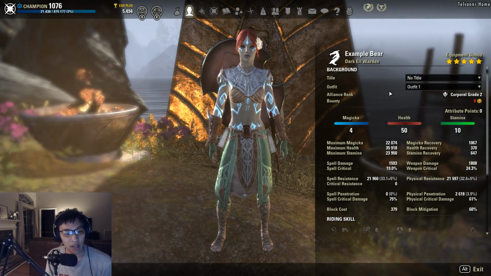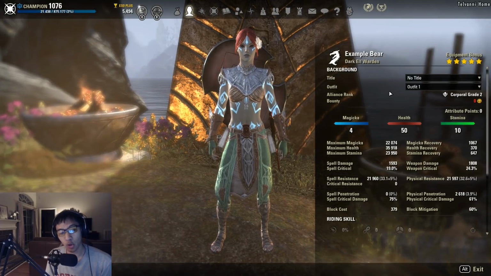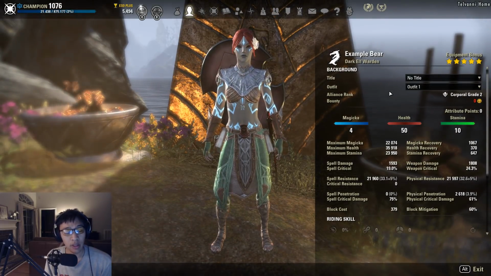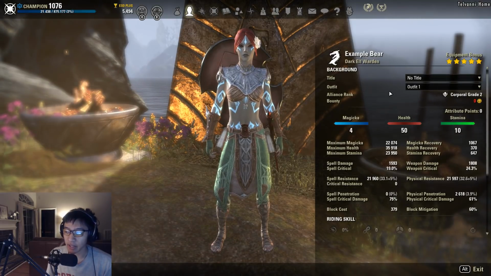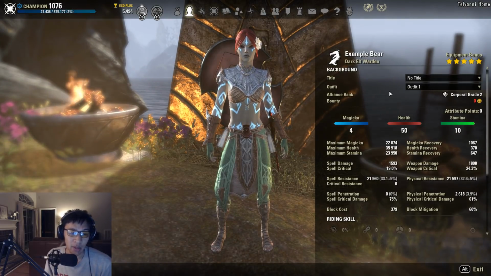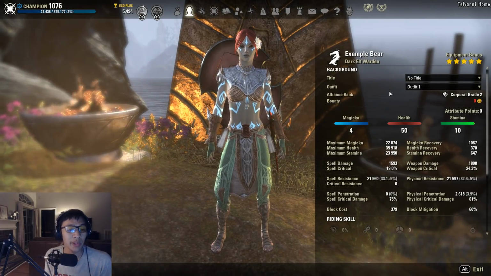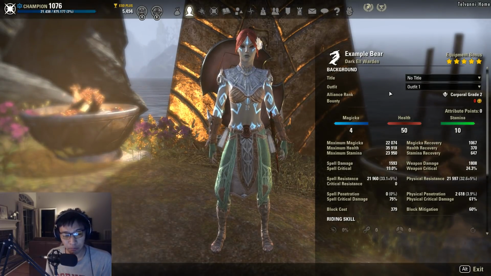Imperials get 2000 health and 2000 magicka. They get 3% cost reduction to all abilities, and they get 333 magicka, health, and stamina back whenever they deal damage. So Imperials get pretty much all raw stats, along with a little bit of additional sustain bonus there.